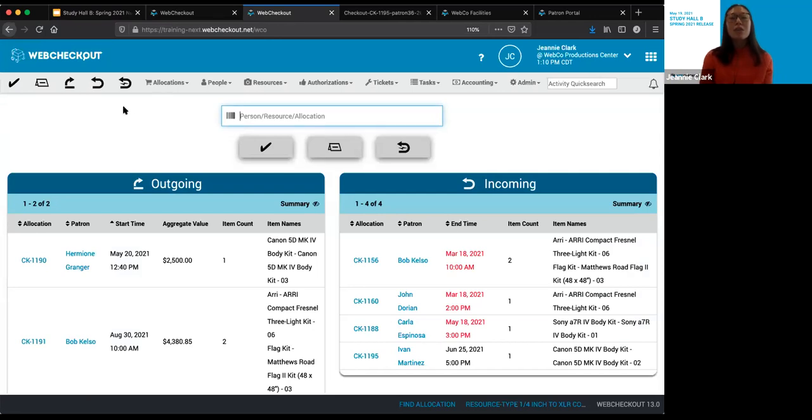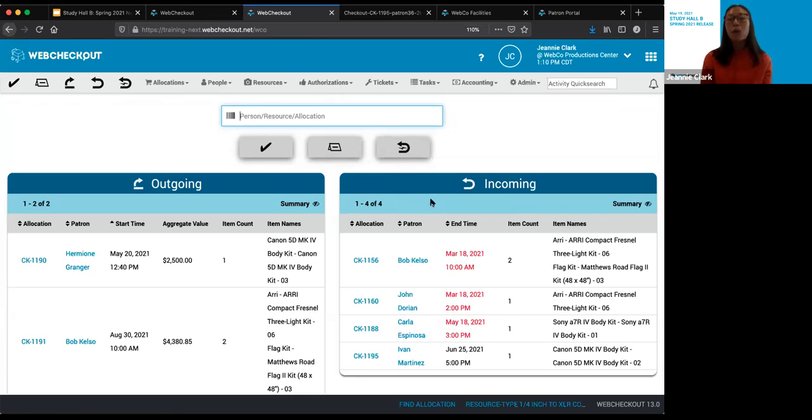Okay, so this is the new spring 2021 release. This may appear to be of minor significance, but we made several visual updates to WebCheckout. First, the icons you see here on the menu option, the new reservation, the find upcoming, the return icon, and the rapid return resources icons were updated in the navigation bar as well as the middle of our front page. You may also notice that the secondary color of WebCheckout has been updated to a shade of blue.